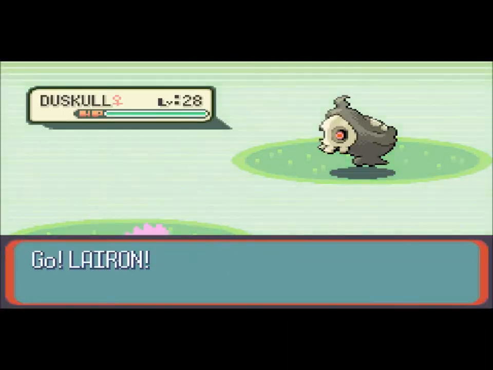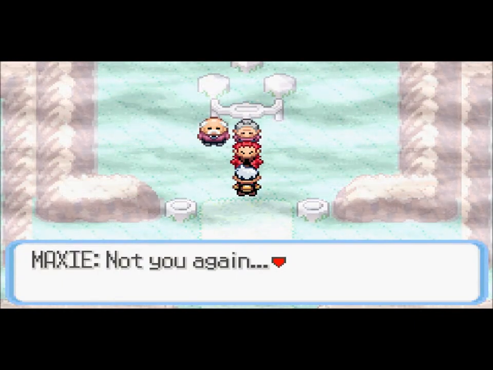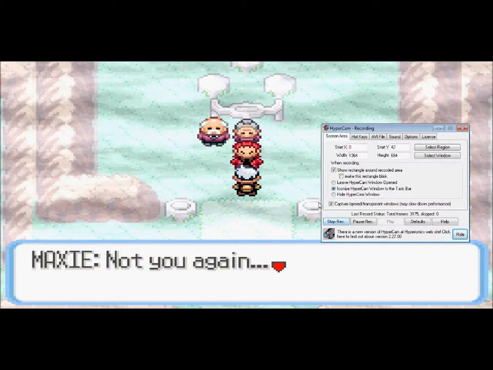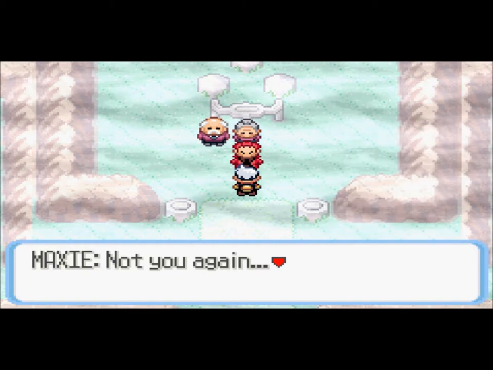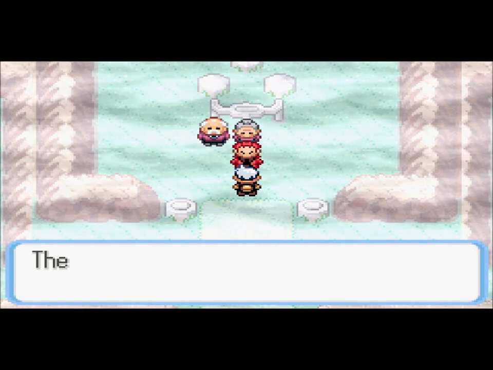Nothing over here. Gonna be an item. Duskull. Crappy Pokemon. Maxie! Not you again! Oh, shut up. You've impeded our plans repeatedly!